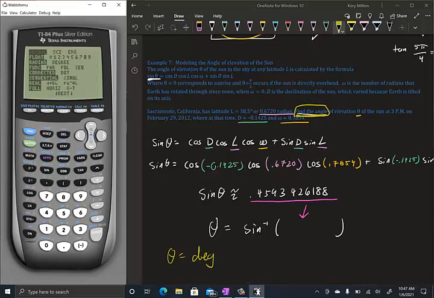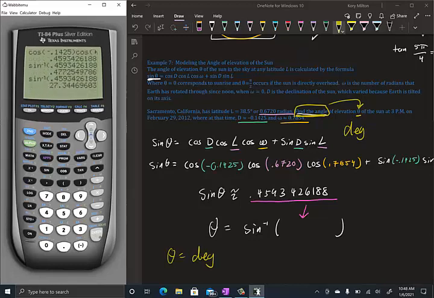What mode were we in? We weren't in degree mode. See how easy it is to make that mistake, right? Because this entire time, examples 1 through 6, we were working in radian mode. But right now, just because we missed that little detail of find the angle theta, we forgot to put it in degree mode. So go back and put it in degree mode. Go to degrees, hit enter, press second mode. All we need to do is just do this again. So highlight it, hit enter, and there we go.